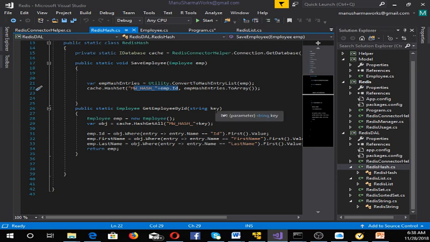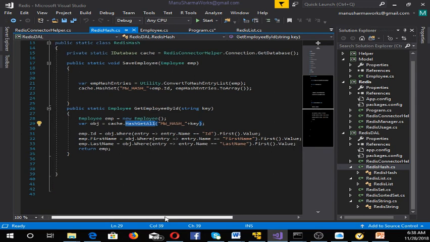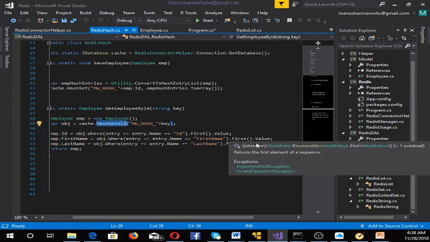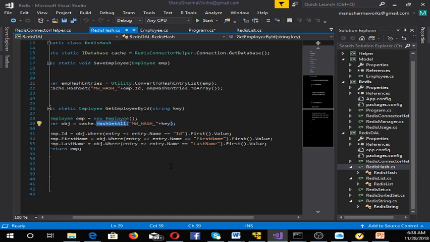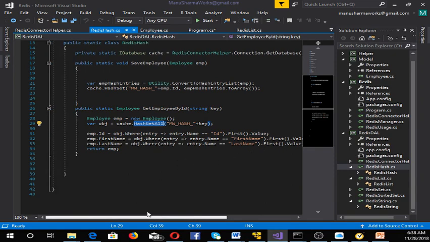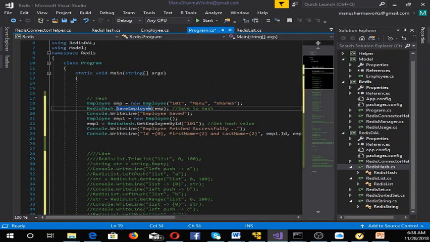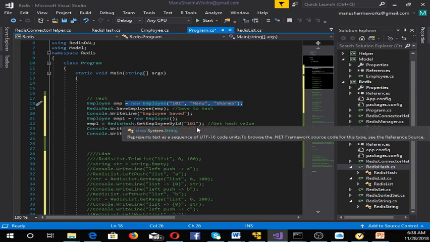When fetching, mw is fixed, so I pass the id and get the value from the database using hash get all, display it, and assign the first name, last name and ID, then return the class object. First I created an instance of the employee class, saved it to the Redis database, then fetched it and displayed it.